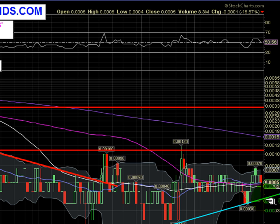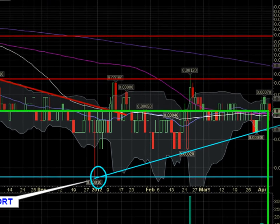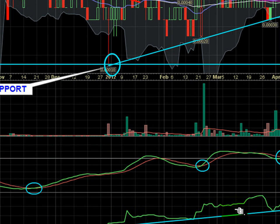Already we're seeing the Bollinger Bands pinch up here, and we're seeing that volatility start to get real tight. This is the coming moment that we're looking for, when we're going to get a breakout or a breakdown below the support or above the resistance. Currently looking at accumulation, you can see a nice upward accumulation phase. Traders are loading up on shares and holding, so that's a very positive sign as well.